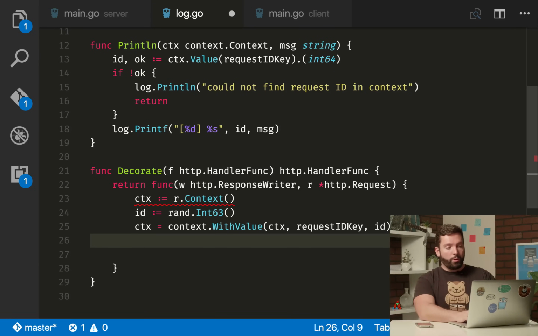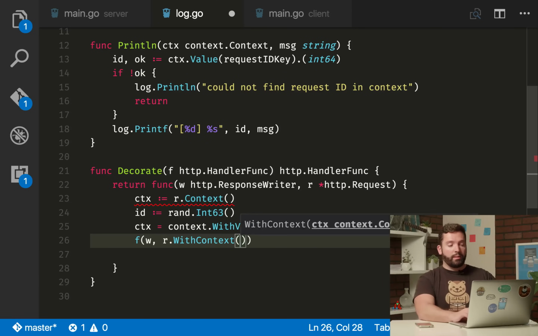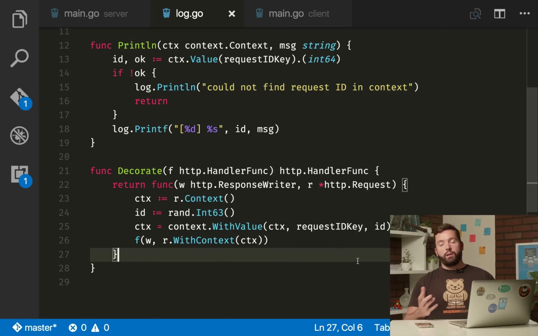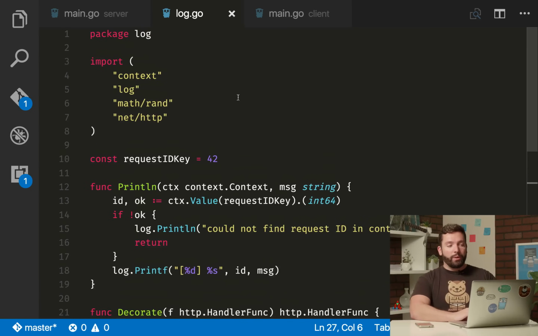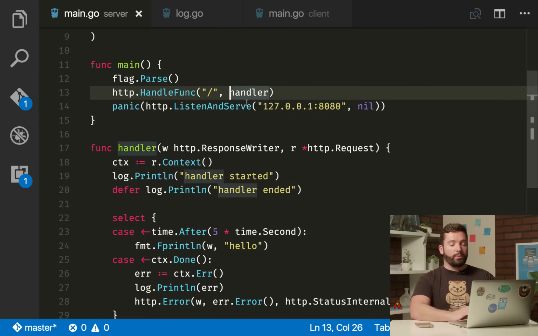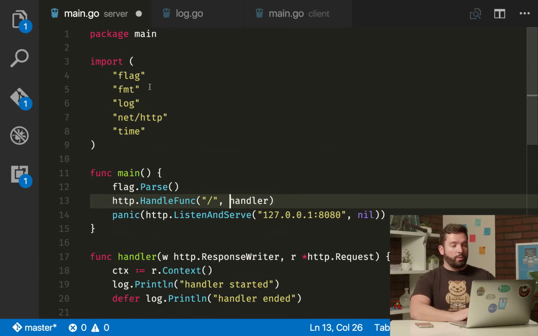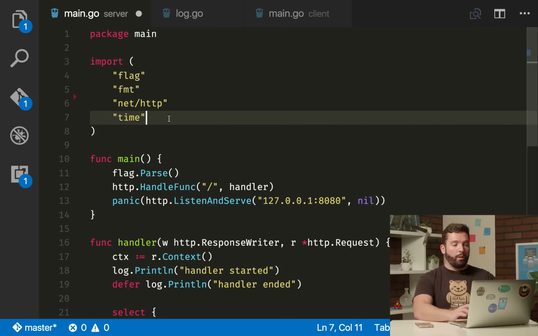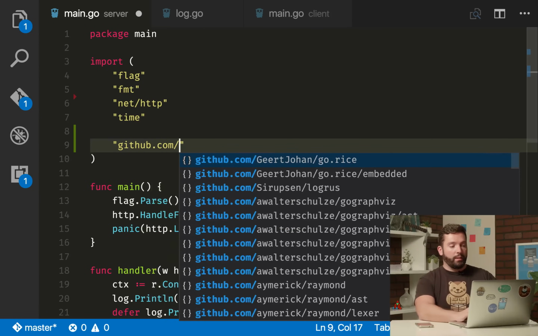So we're going to call f with the same response writer, but with a request with context. So now we are receiving a context, adding a value, and sending it back. Okay? So how are we going to use this from the server now? So if we go here, the first thing is we're going to drop the log here, and we're going to be using my amazing log.